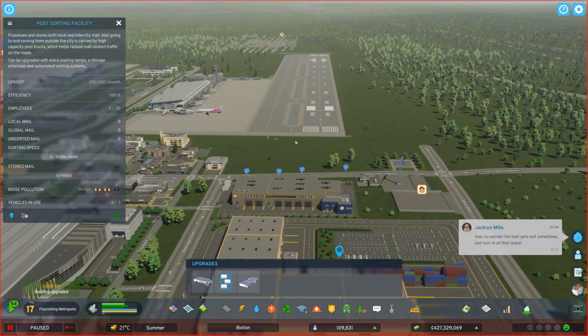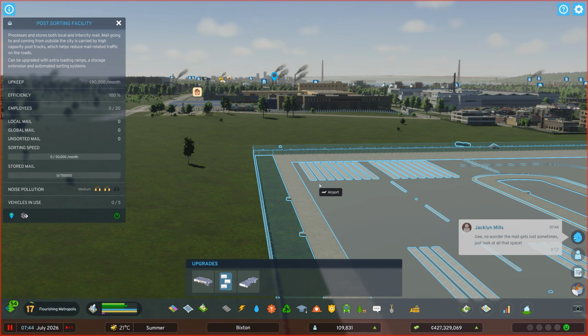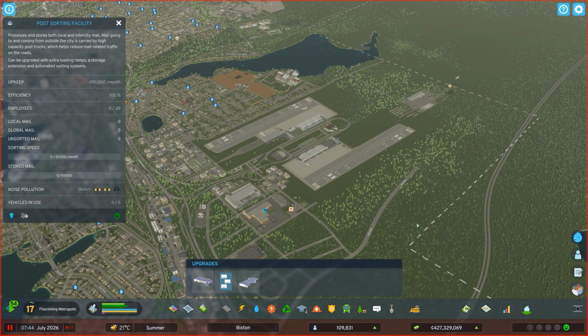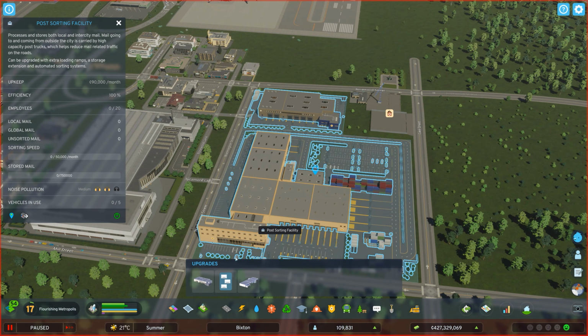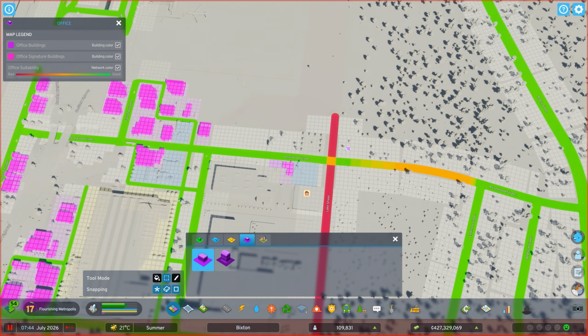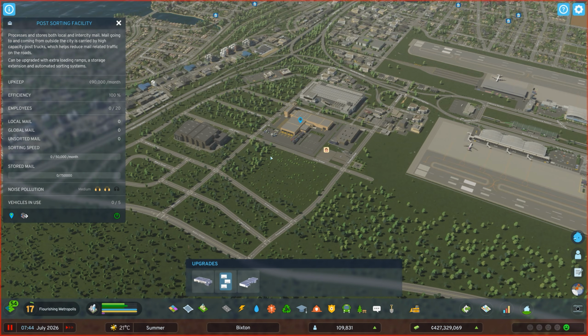What if I plop this? Is this too close to the runway, do you think? I mean, the game allows it. I think we're all right. There. So I'm going to keep it like this. I am, however, going to remove these zones here. I'm just going to have some nice green grass. And there we have it.